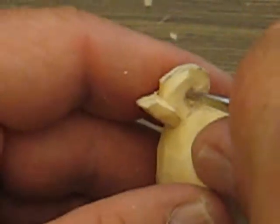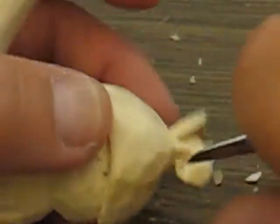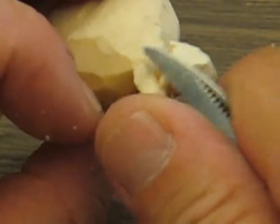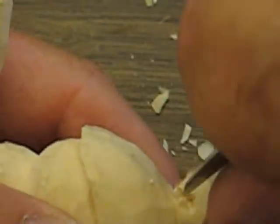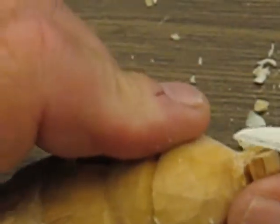It's really good to have a good, sharp, detailed, small knife. I'm just using my pocket knife that I revamped here some time ago. So you just want to keep digging all the way through until you get to the other side. And then you want to just round this off. Okay? So I'm going to do most of this offline because I don't want to snap anything off. But it's got to go up a little higher. Just like so.